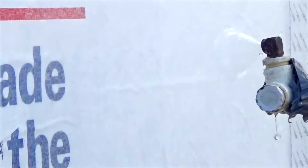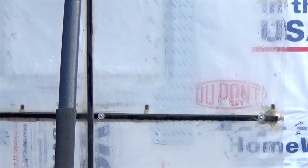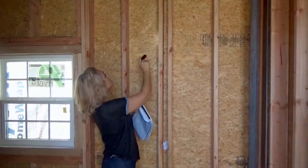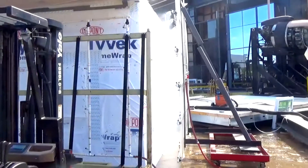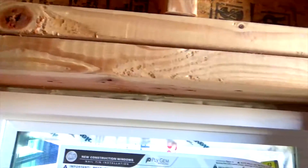For the third and final test, we increased the PSF to 6.24. The Tyvek assembly passed, and the third-party data from CCLI outlines these results. So as we've demonstrated again in third-party testing, when you build with DuPont Tyvek, not only does it protect your walls from wind-driven rain, but it also protects your reputation.